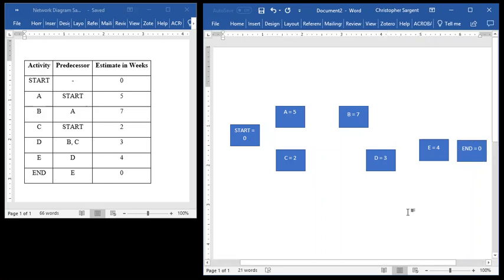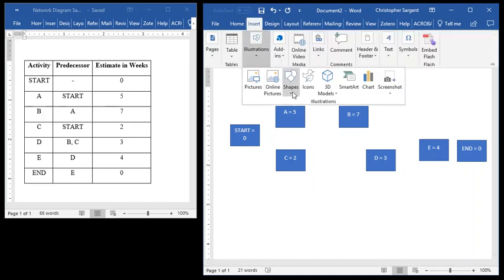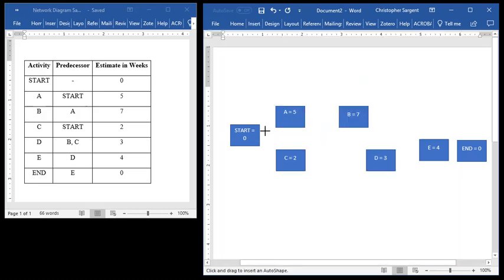So we have to connect these with lines. And what I like to do is go under Insert, Illustrations, Shapes and grab a line with an arrow. So I'm going to go ahead and just draw an arrow here using this tool. This is very basic, very simple. It can be a little messy. It's not a big deal. I'm going to go ahead and copy and then paste 4, 5 of these arrows maybe. So I'll grab this first arrow here.